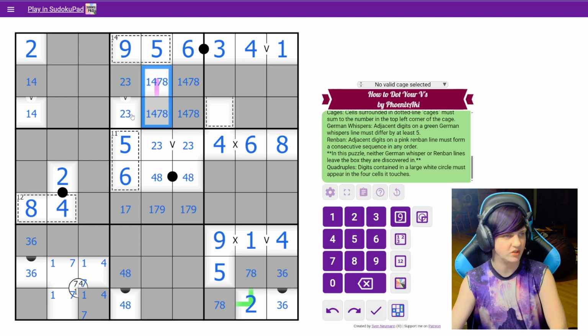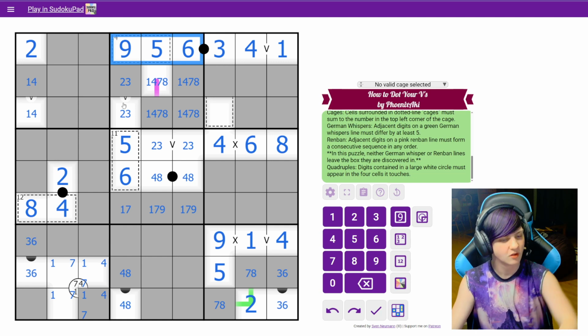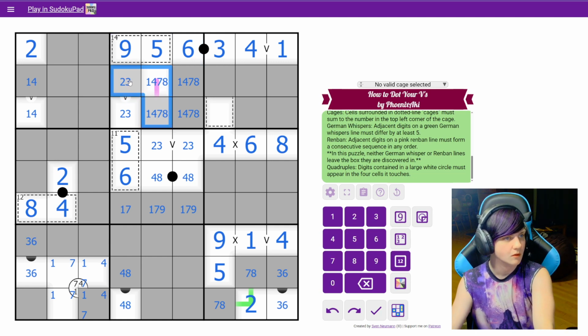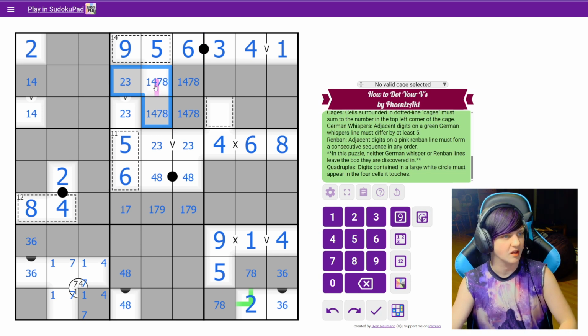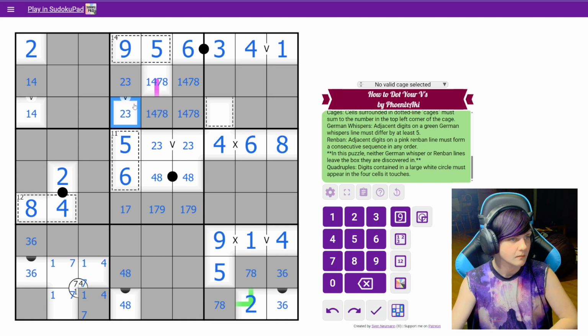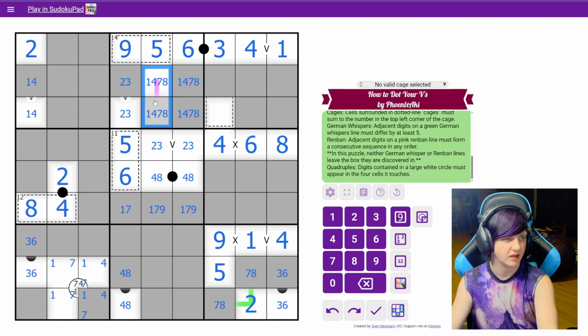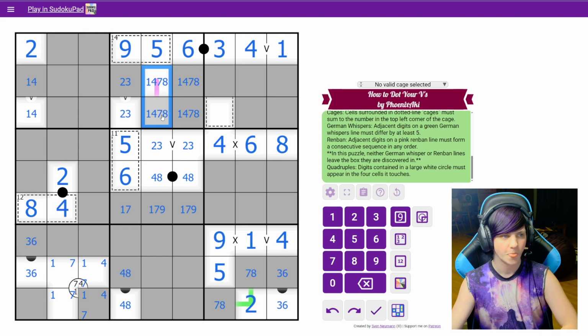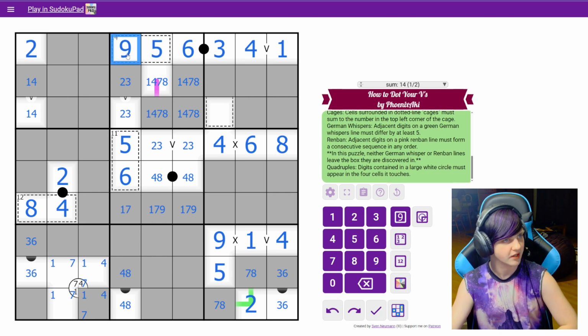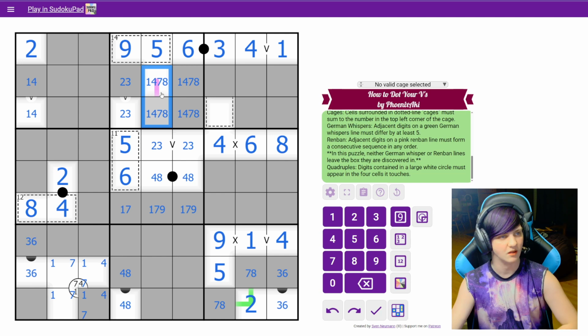So this line, we see it doesn't go left. We see it doesn't go up into any of those. It might go diagonal. But if it went diagonal, we could maybe have 1, 4, and then maybe a 2 or a 3. But that wouldn't be enough to make a consecutive sequence, because the 1 and 4 would need 2 and 3 in the middle, and we can't take up that one here. And we also can't get any help on the 1 and 4 side by going over here. So this must be at least partially 7, 8. And after you do anything from there, well, you can't include a 6 on that, because that's up here. You can't include a 9, because that's up there. So this has to be 7, 8, and this has to be just a 2-cell long Renban. It's the only way to make this work.